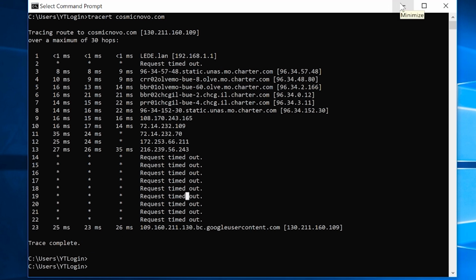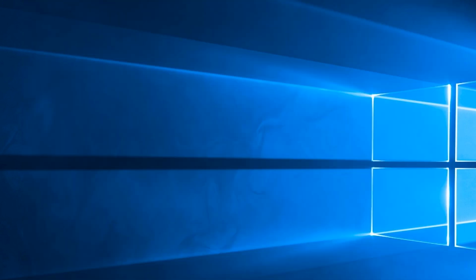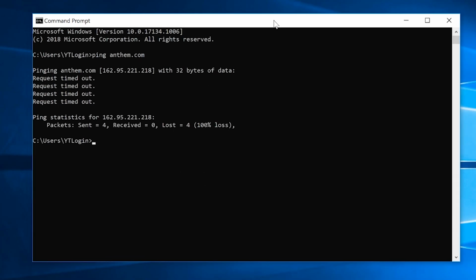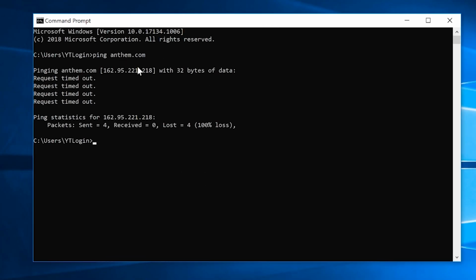All right, so I found a website that's supposed to be down, a safe website, and let's see, do I have that going here? Yep, I had it tested. It's Anthem.com, which is an insurance provider, a health insurance provider, and I saw that it's down. Let me double check one more time. We're going to ping it once more to make sure that it's down.